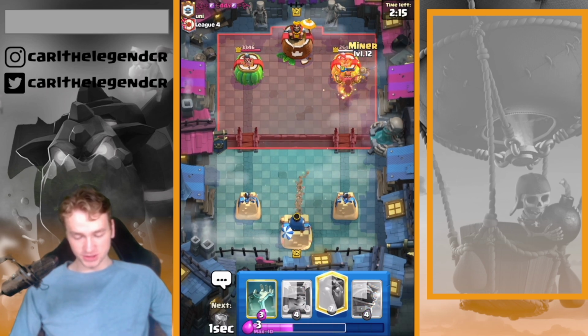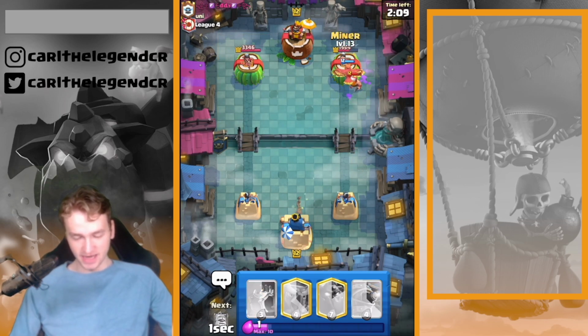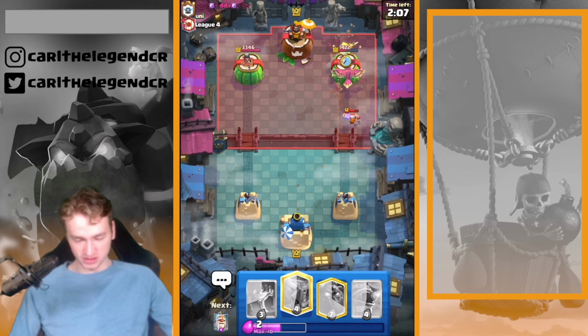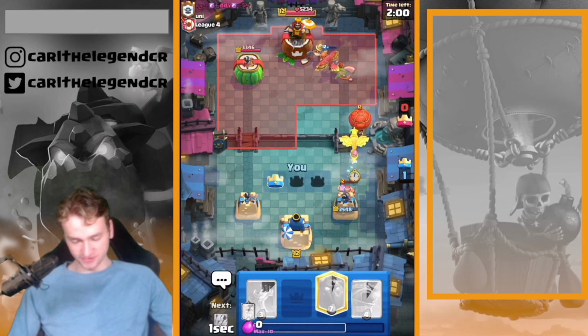My own Miner is just getting down, hopefully tanking for the next egg. Here we go, guys. Here we're just getting the next egg. Egg connected onto the tower. I'm just supporting with the Miner, but I don't think I had to go with the Miner. I think this Miner was an overextend. Anyways, next Phoenix is getting down.